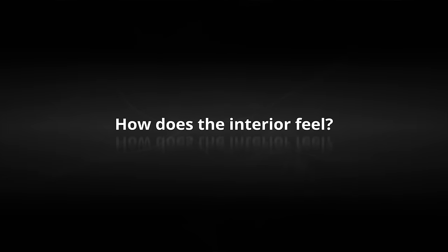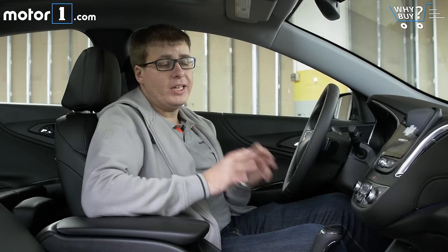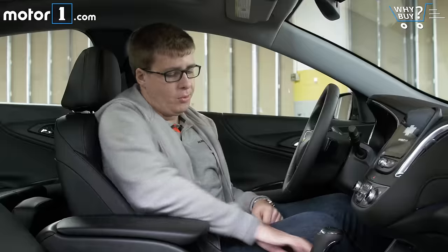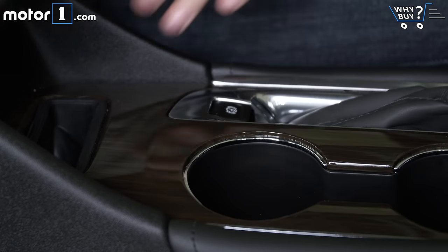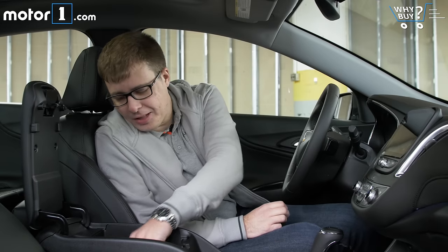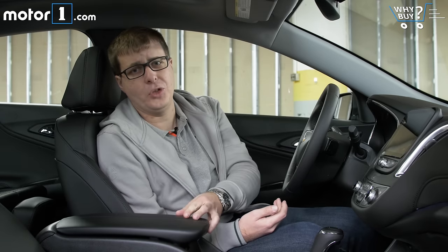How does the interior feel? In a fully loaded Malibu Premier, there's a really nice mix of materials inside. Anywhere you're going to touch is softly padded — the steering wheel, by your knee, by the armrest. Things I don't like include the plastic trim on the center console, which is supposed to look like wood but just looks and feels very plasticky and cheap. Also inside the center storage console, there's a little felt square on the bottom to stop your phone from rattling, but the fact that it feels like cheap felt is a little disappointing in a fully loaded car.